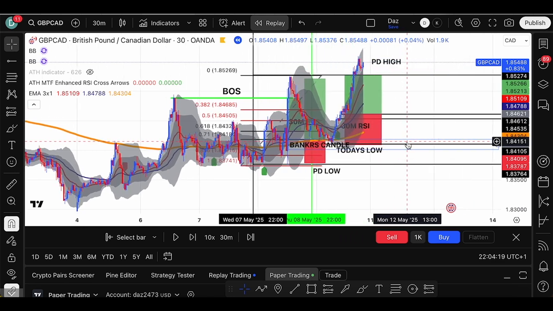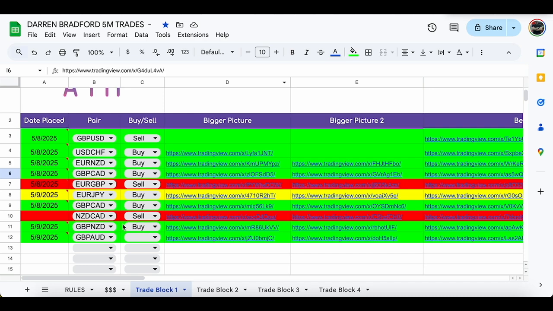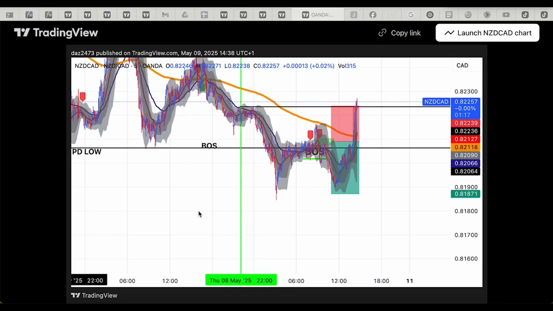That's just a few of the trades I've done. I just want to be transparent. I did lose, like I said, a couple. Let me look at the other one that I lost. Yeah, this is the one I did lose as well, and I'll explain the reason why I lost this. It broke structure here, pushed back down, and then I had my high here. So let me have a look at the setup.